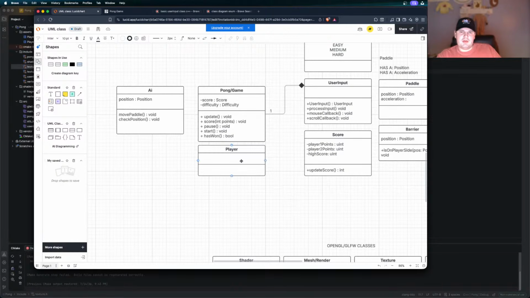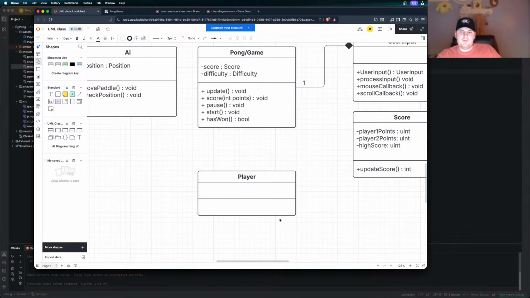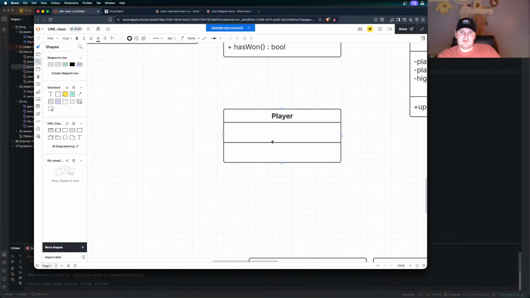But yeah, let's see. What attributes does a player have in this game? A player does not have a paddle. A player does have a score. And the player probably has a high score, is my imagination. So we can say that the player has a score, which is a score.